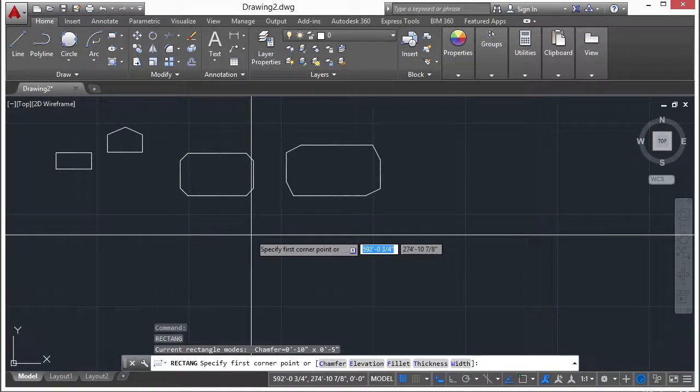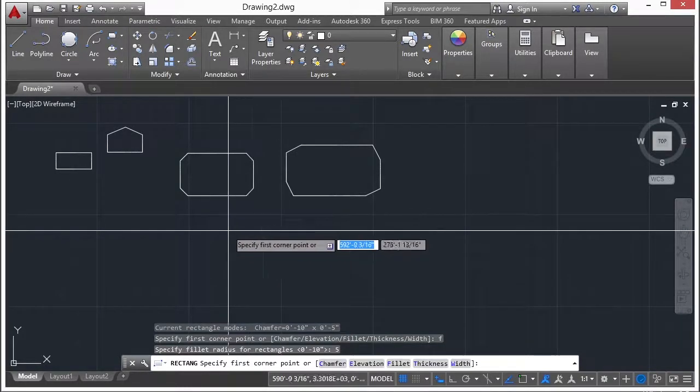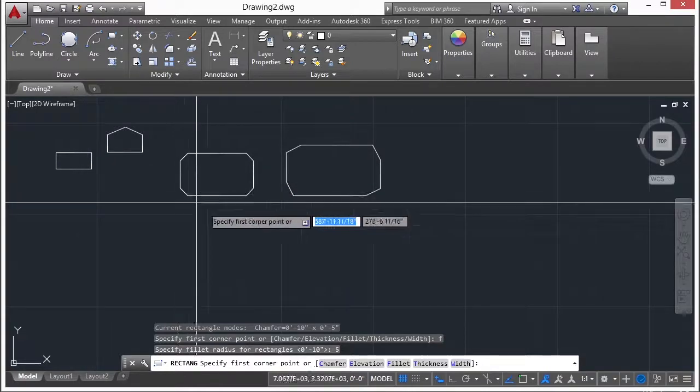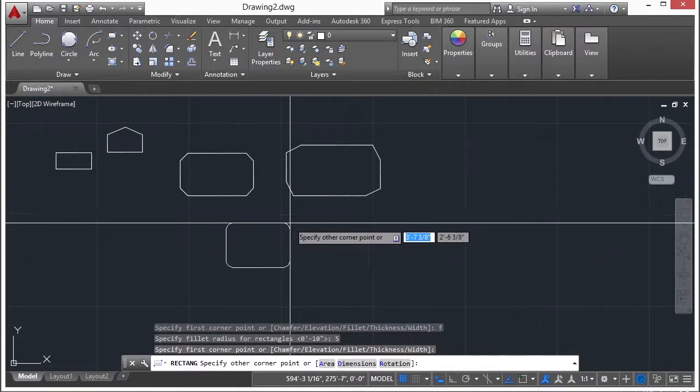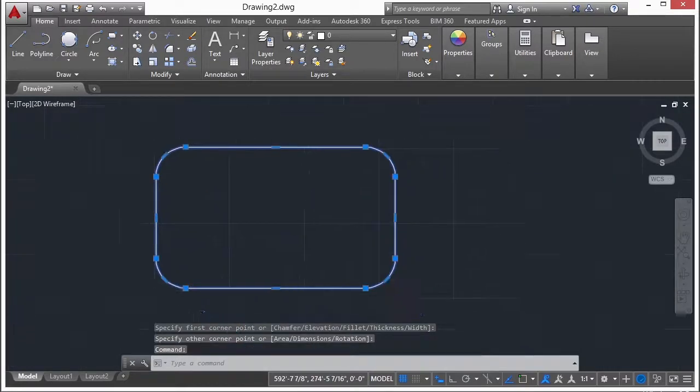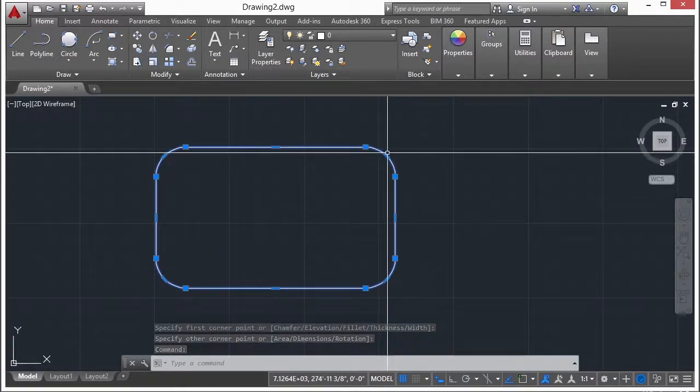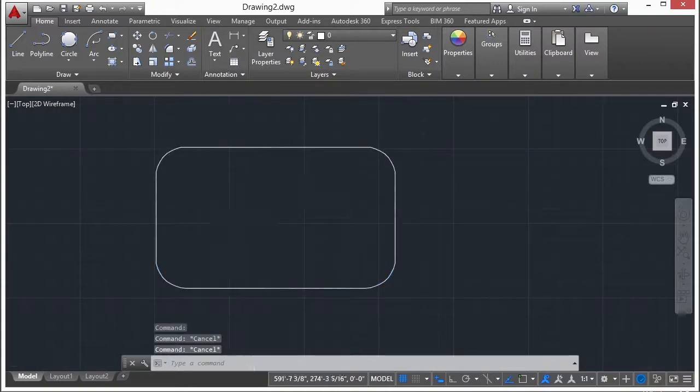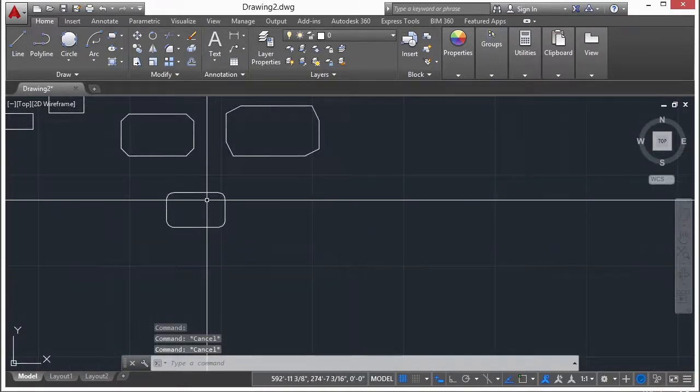Now the fillet option for the rectangle command works almost identically. So you start the rectangle command, type in F for fillet, press return, and then you enter in a value. I'm going to enter in 5 again, press return. So instead of the notch corners, corners are going to be round. And it has a radius of 5 units. So that's the fillet. It's very simple, and it makes a nice little shape.